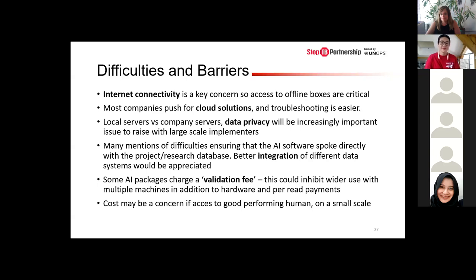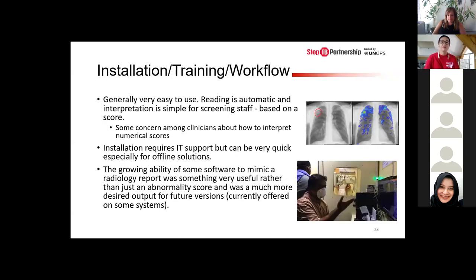And I think, again, going back to the scale issue, if you have to pay the setup and the installation and there is a per read fee that is higher, if you're doing things on a small scale, it actually, depending on where you are, may not be worth the effort if you have access to relatively cheap, good performing humans. I think, again, once you go past a certain scale, it's very difficult to replicate with humans. But at small scales, it may not be very effective to use artificial intelligence.